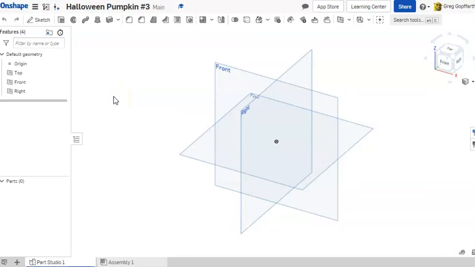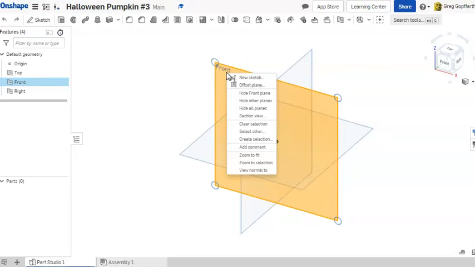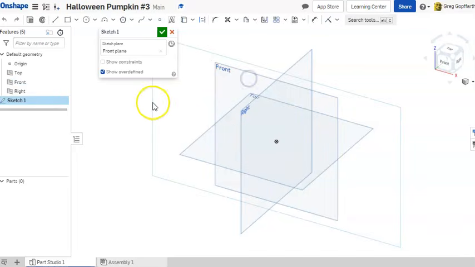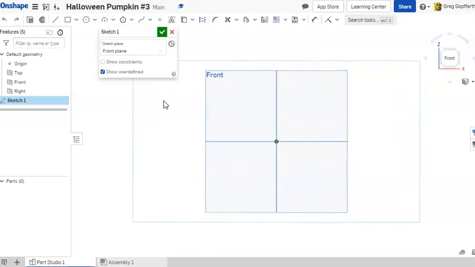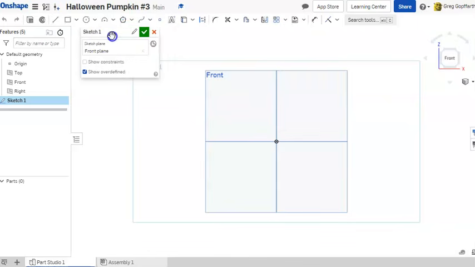All right, so remember you can always pause, rewind, watch this. So if I go too fast for you, then pause it and head back. On the front view, we're going to create a new sketch. I like to just click on it, right click, and do new sketch. And then I'm going to hit the N key. The N key just zooms it in, so I'm seeing the flat front view. You can see right over here, I'm on the flat front view.